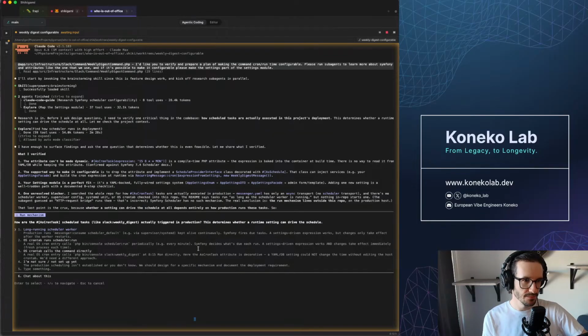Well, so the weekly digest configuration, the agent is asking how we run it, and actually in our case we use a worker for that.